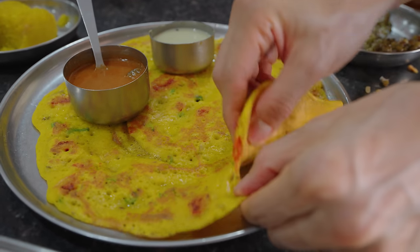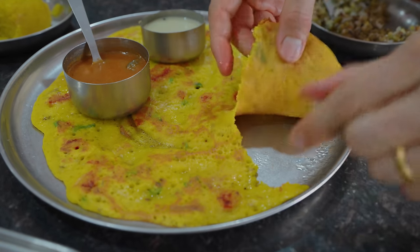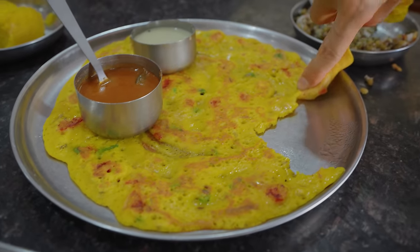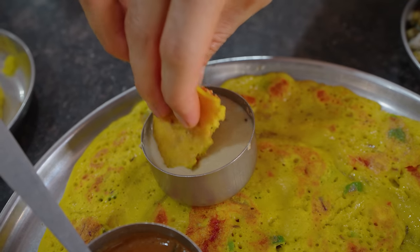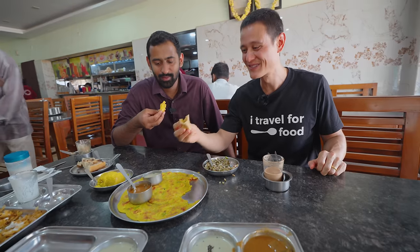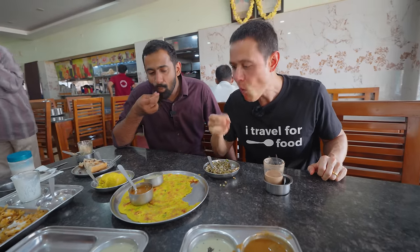This is a special order. Tomato omelet. It's like an omelet pancake. Tomatoes in here, peppers. Maybe this time I'll go for the coconut. And this was specifically recommended by the wife of the owner here. She recommended it. Does it almost taste like egg? But no egg. There's no egg. Is that in my head?